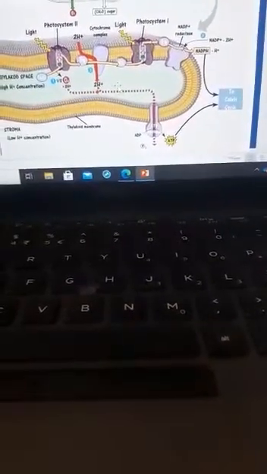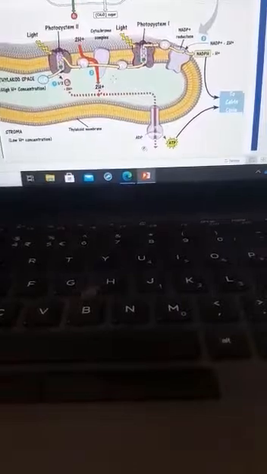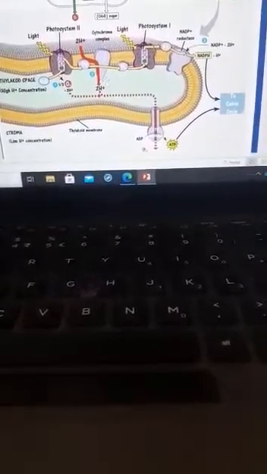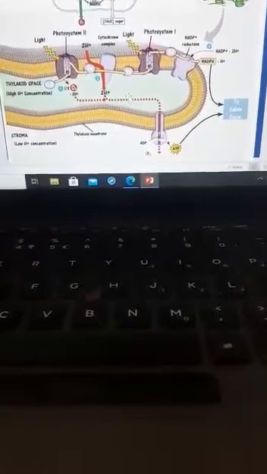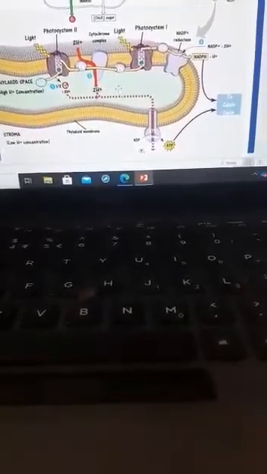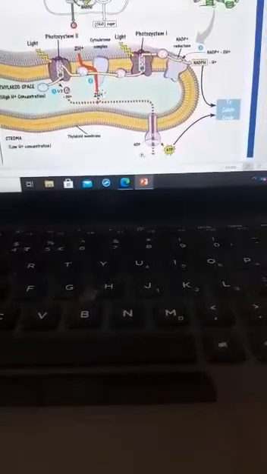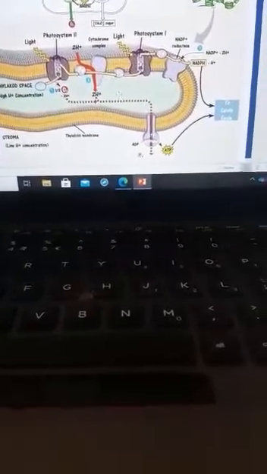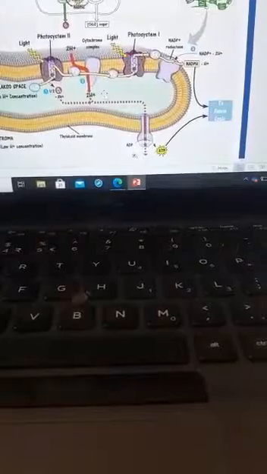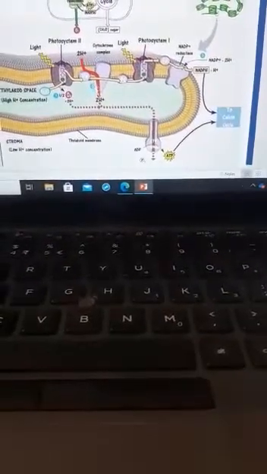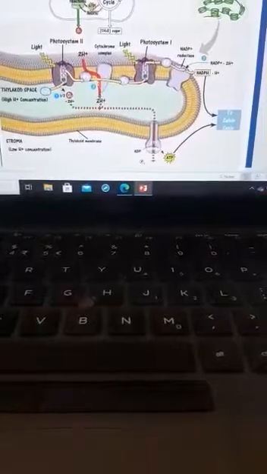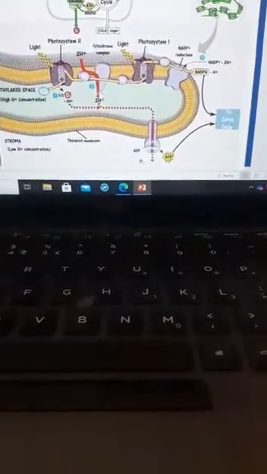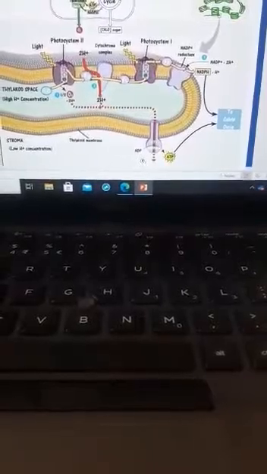Now, having created that, if you want to create that balance back between the stroma matrix and the thylakoid space, you need to move these hydrogen protons that have been pumped into the thylakoid space back into the stroma matrix. But the problem is one: hydrogen protons do not easily move through the membrane. They do not easily move through the membrane because they've got charges. They will be trapped within that thylakoid membrane.